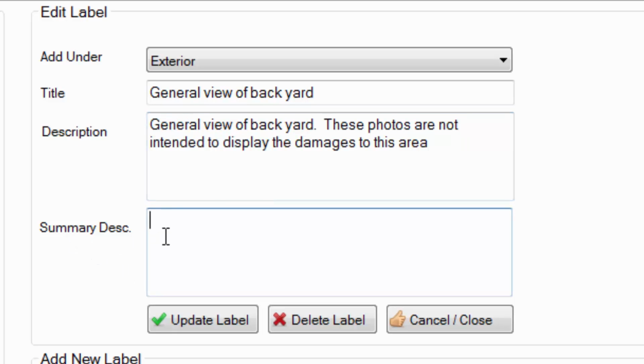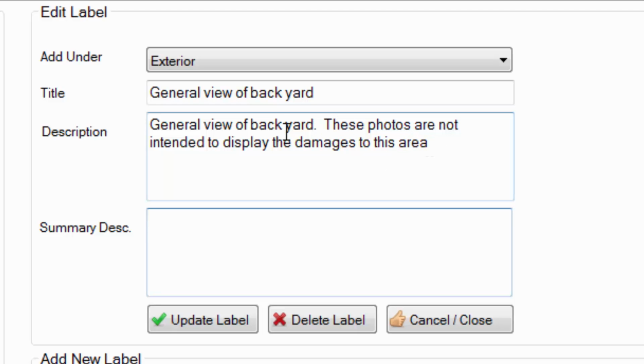In the summary description, we have left it blank. The reason is because the damage summary is what our end users would be reading to try and figure out what this claim is about, and it doesn't do them any good to read general view of backyard. These photos are not intended to display the damages to this area.